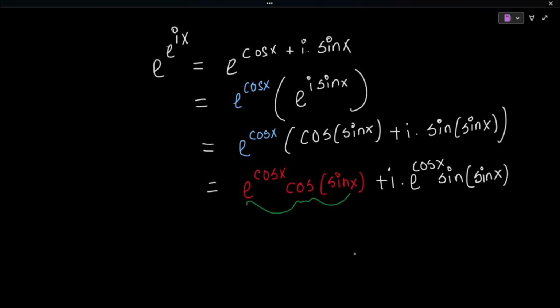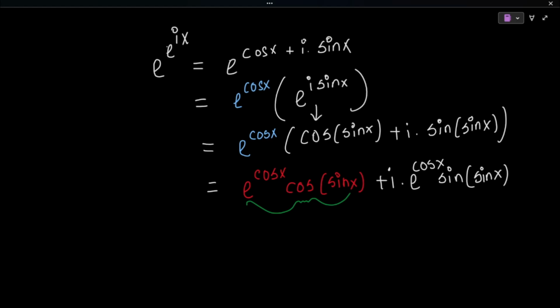To understand, we first look at this demonstration. If you start with e to the power ix and then use Euler's formula repeatedly, first of all, you get e to the power ix is cos x plus i sin x. Well, now you can obviously break the exponential into two different parts. You take e to the power cos x and you take e to the power i sin x. Now, again, since this is in the form of e to the power i theta, I can again write it as follows. So this becomes cos of sin x plus i into sin of sin x.